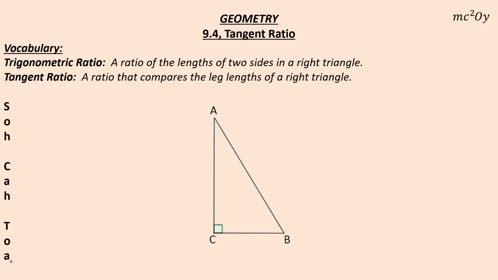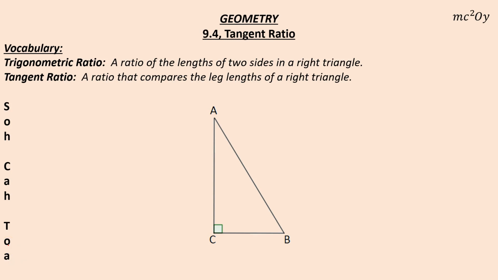Okay, we're going to talk about the tangent ratio today, and this is really the introduction to the trigonometric ratios, which we call the trig ratios. A trig ratio is a ratio of lengths of two sides of a right triangle, so in order to use the trig ratios, you have to have a right triangle. So the first thing we're going to look at is the tangent ratio, and in order to do that, I'm actually going to describe a phrase that we use to kind of remember this stuff, and it's called SOHCAHTOA.